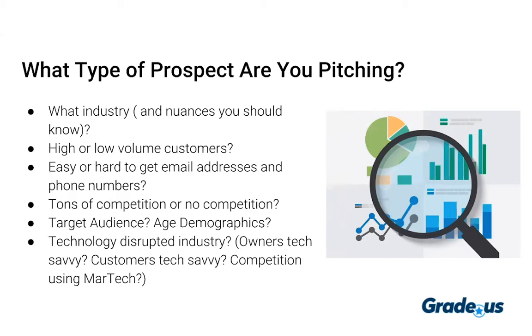And speaking of restaurants, is it going to be easy or hard to get their email addresses or phone numbers? Knowing that from your prospect based on their industry ahead of time is going to impact how you position it in the first place as well. You have a different challenge if someone is a retail store where you're not collecting emails very easily, or you need to put other systems in place, whether that's a Wi-Fi email capture system or getting phone numbers at the reception desk.